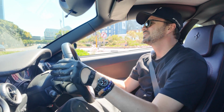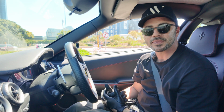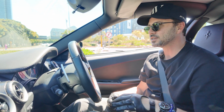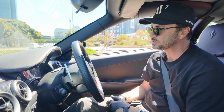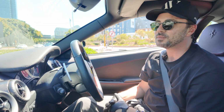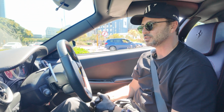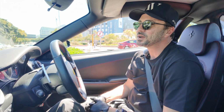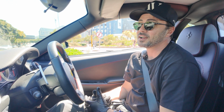But, you know, most people don't daily drive their Ferraris, and especially F430s. Like, one thing is an FF or a Cali or something like that, a lot easier to live with on a daily. This is a race car, F1 transmission, it's a very engaging drive. We've spoken about 430s many times. They are wonderful, wonderful pieces of kit. So I suppose the exhaust is fitting for this black car.